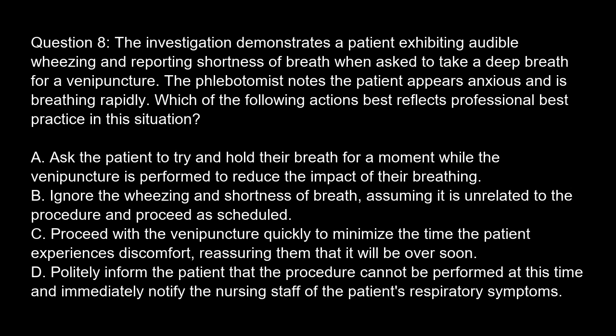Option A. Ask the patient to try and hold their breath for a moment while the venipuncture is performed to reduce the impact of their breathing. Option B. Ignore the wheezing and shortness of breath, assuming it is unrelated to the procedure, and proceed as scheduled. Option C. Proceed with the venipuncture quickly to minimize the time the patient experiences discomfort, reassuring them that it will be over soon. Option D. Politely inform the patient that the procedure cannot be performed at this time and immediately notify the nursing staff of the patient's respiratory symptoms.